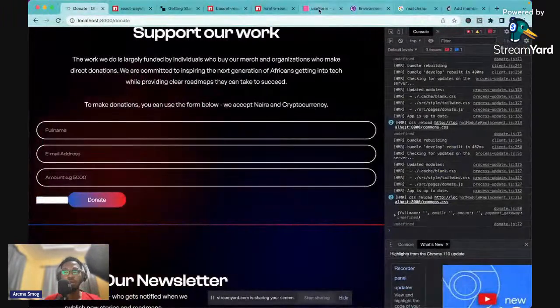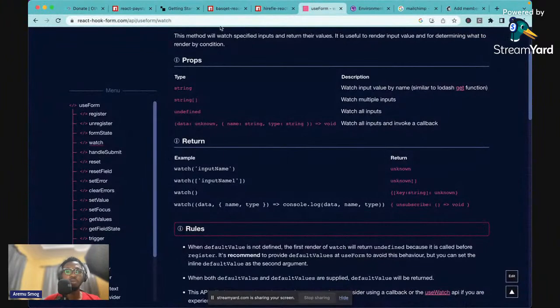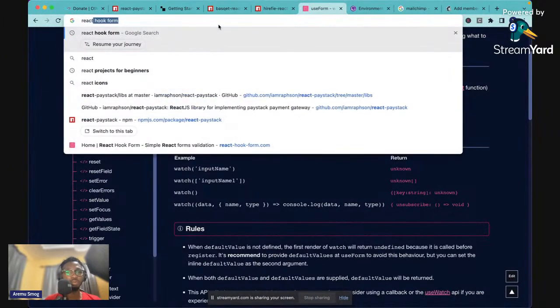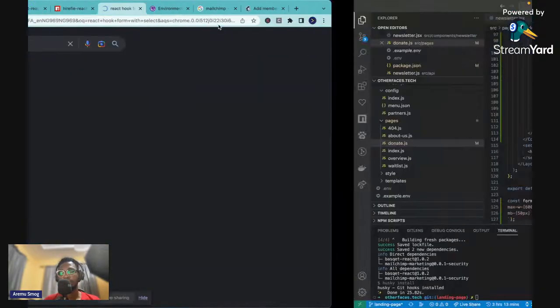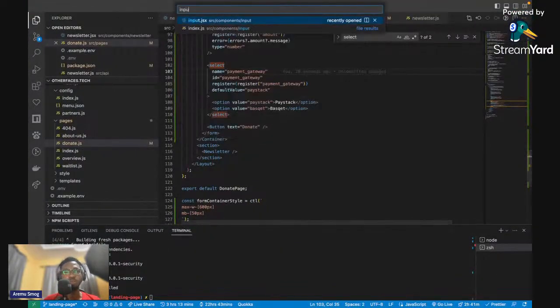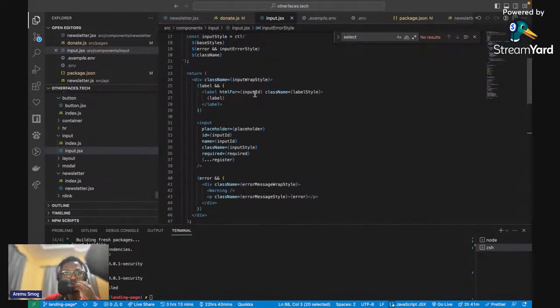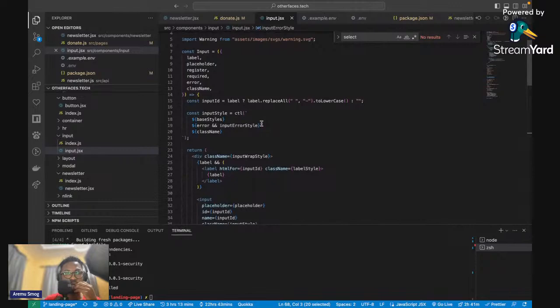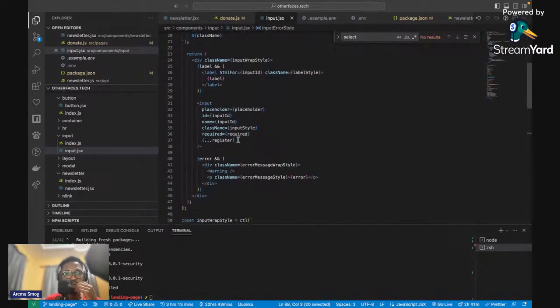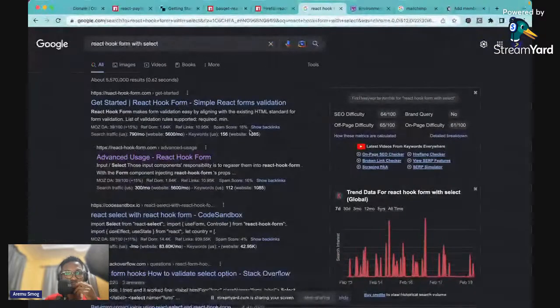Okay, so use form, React Hook Form, we select. So also let me check the input component. Let me see what magic we are running inside of here. Input ID, register. Okay.